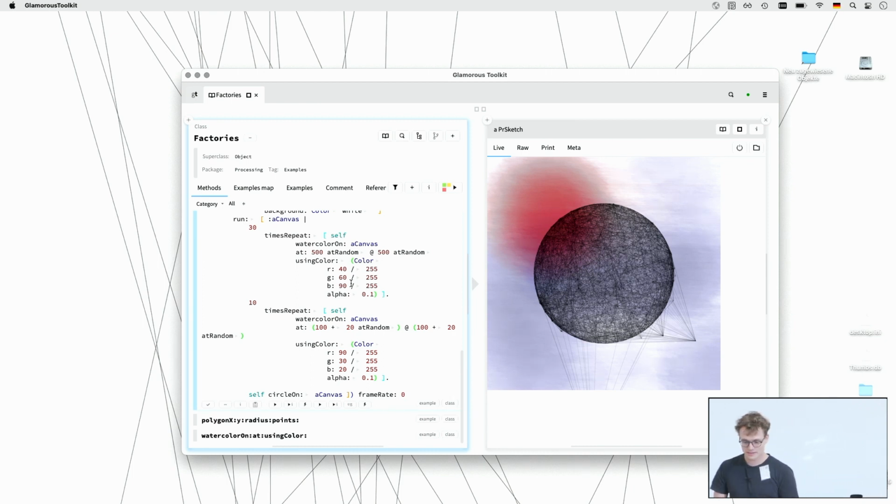But it's a great thing to waste time with. I frequently ask myself things like, how do I make Gaussian randomization and stuff like that, which I never asked myself before, but now I do. Or how do I make a watercolor effect like this? It's fun. You should try it. That's all.